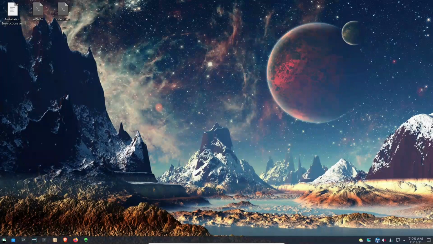Right, so here I am at the Stormfish desktop. And I have to say, I really like the theming. It sort of appeals to my sense of a dark desktop, and I like the space sort of wallpaper. But that's neither here nor there. Let's look at getting this installed.